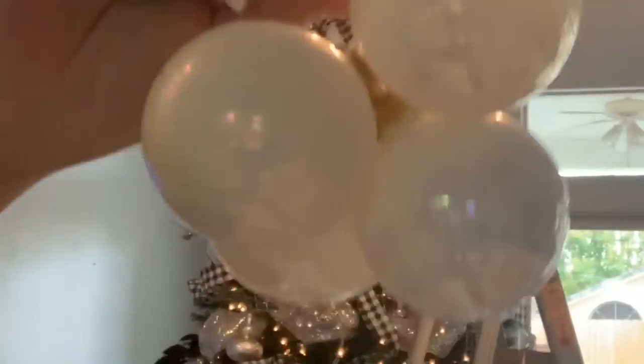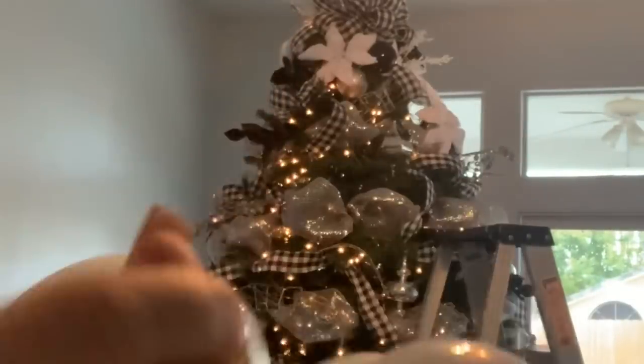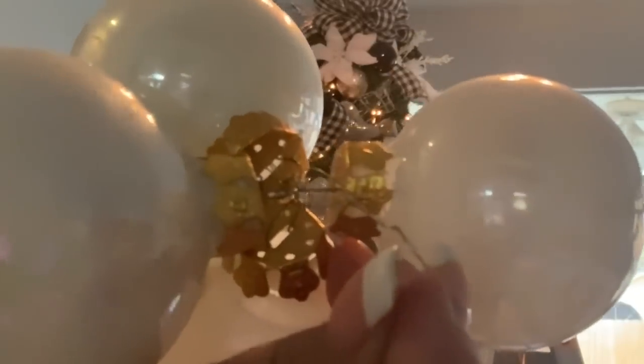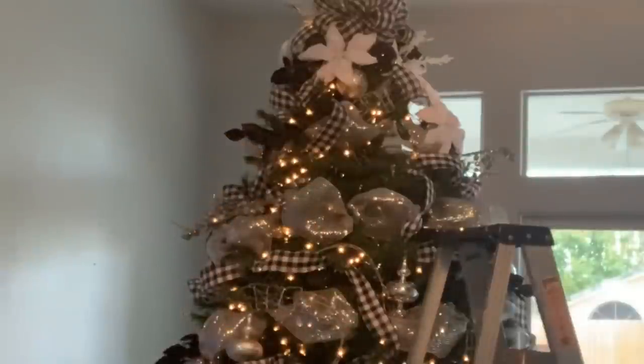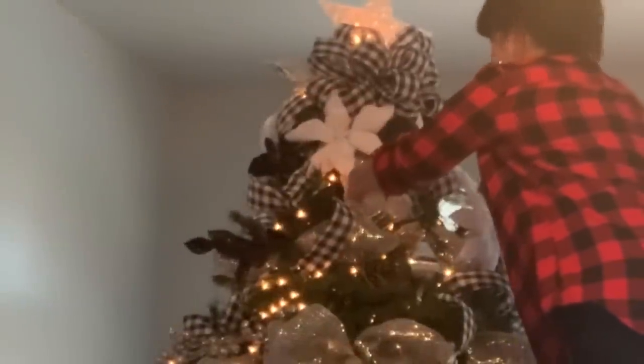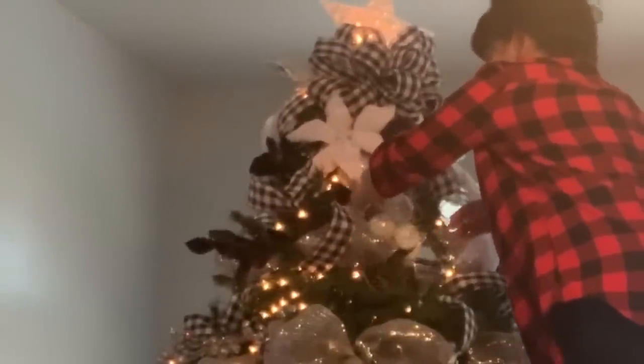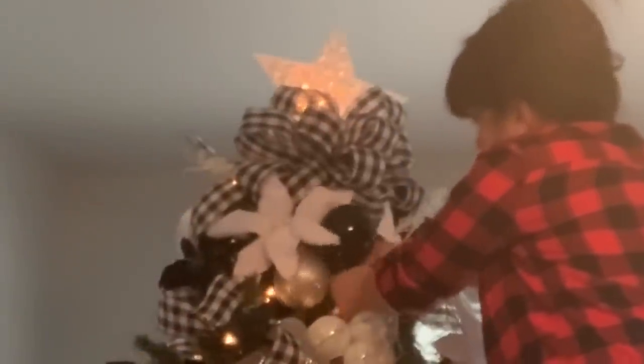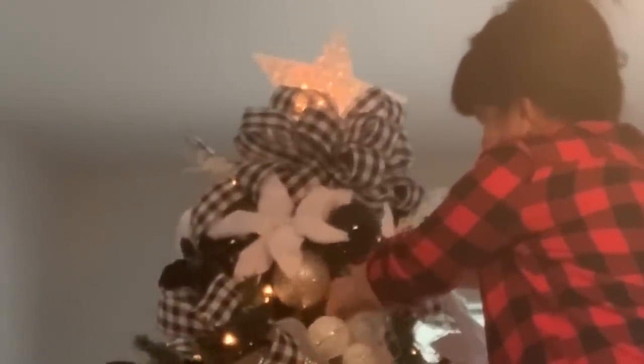I like the look of bundled ornaments. So what I do is I take 3 or 4 and I take a piece of wire and stick them through the holders and bunch them together in a little cluster. And then I also have these large pine cones, and when I take the clusters, I put them in whatever spot I'm gonna put them in. But usually it's best if you put it in between the poofs, where the poofs are gathered, because it holds them together so that they're not separated.